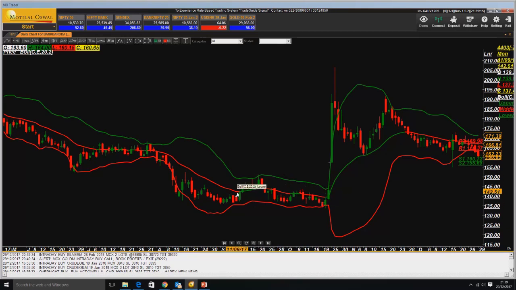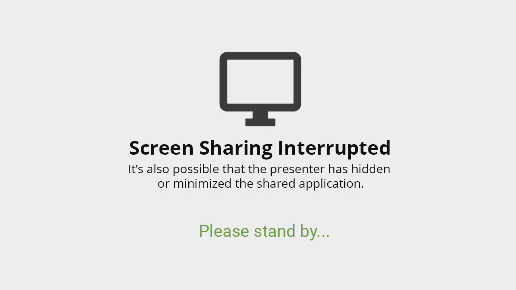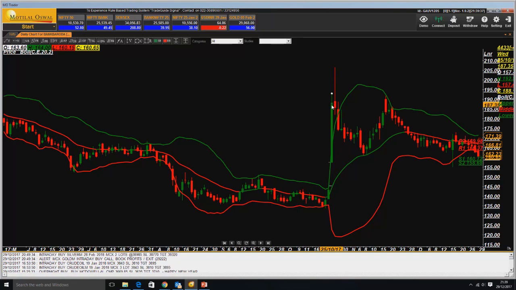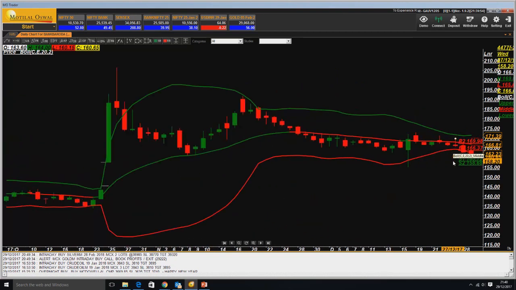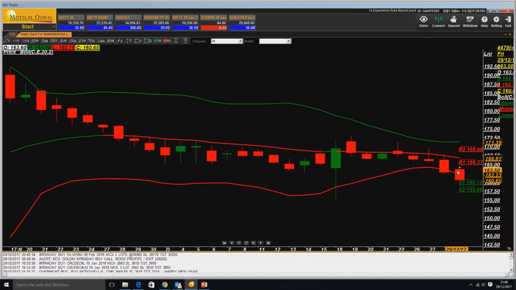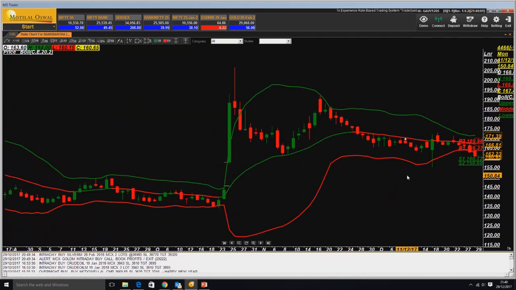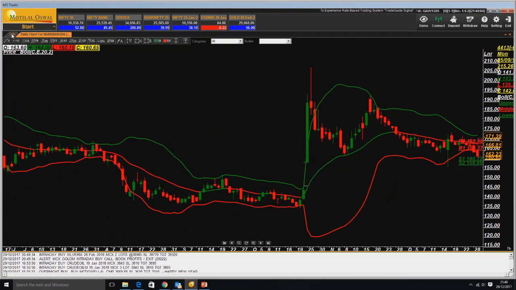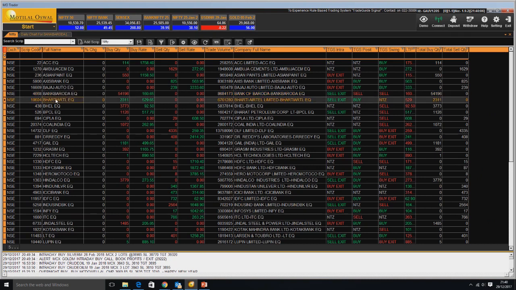You see this, how you can predict the explosive move. Here you have this volatility funnel, and the price closes somewhere here, you became long here, and you have this huge profits here, right? And here, this again becomes ranging, so you can't do anything. If you have a closing here, then you only become short, and you can book your profit targets in this lower part, which it has reached. Then afterwards, it will become more or less sideways or a little bit on the downside, right? So let's see two more scripts, Bharti Airtel.